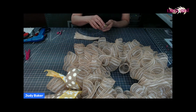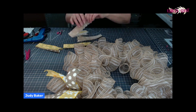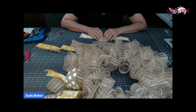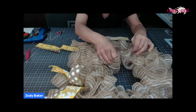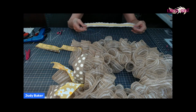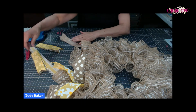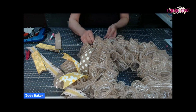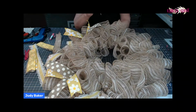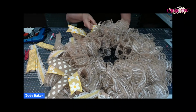So I have cut my ribbons 14 inches. I believe they're 14. And sometimes I find once I do a wreath, I might have to snip it a little bit to shorten them, but I'd rather have it a little bit longer than not long enough, because you can't add the length to the ribbon. Okay, so what we're going to do now is go over the outside holes only with another zip tie. Just the same type of zip tie.